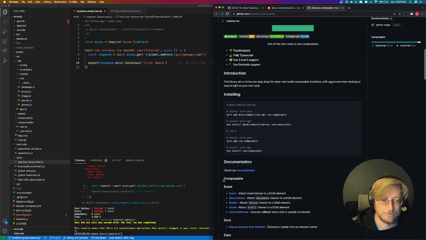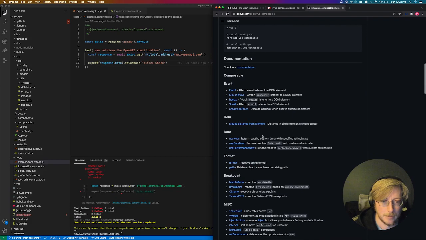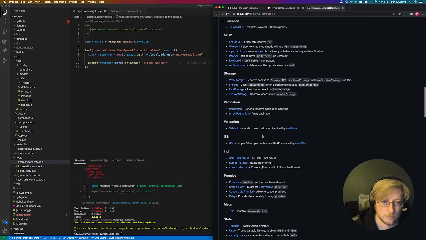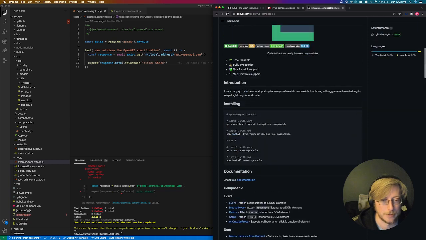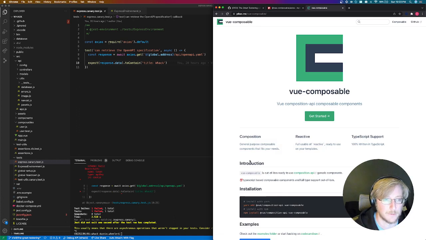I don't think we'll end up using this, but you can see they have things like dealing with pagination, which is very common. That's a perfect use case for a composable function.